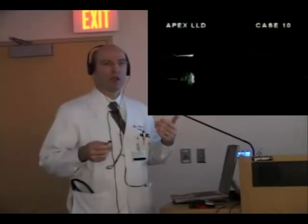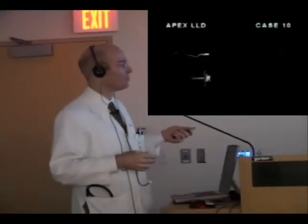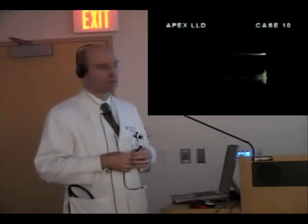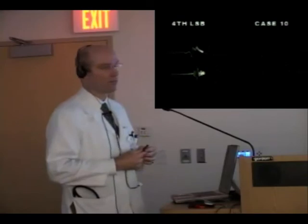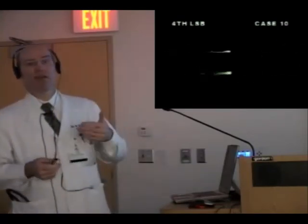Now, I told you the A2 to OS interval is helpful in determining severity. Another thing that's helpful, as this patient's going to show us, is with long R to R intervals, you notice the murmur gets quiet, goes away. What that means is the atrium and ventricle are equilibrating in their pressure. And with severe mitral stenosis, that's not common. In milder forms, you may hear the murmur die off with a long R to R interval. So we move inside to hear the A2 to OS, and it's all day long.